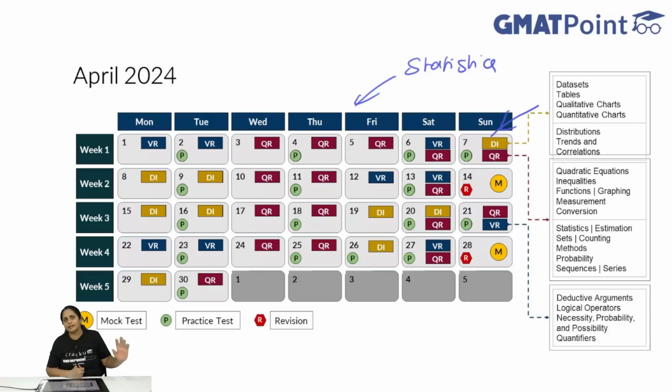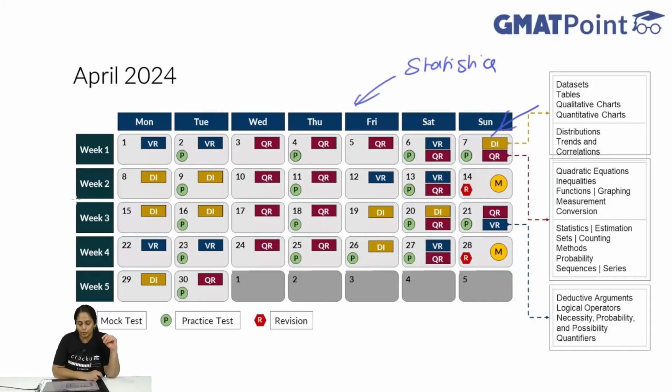Moreover, doing the data insights questions without a base of QR is impossible. To solve data sufficiency questions, for example, you need all of the QR to be done, then you will be able to solve data sufficiency questions. So essentially, data insights should be kept for the second month, so that once your QR fundamentals are in place, it is easier to learn from the data insights portion.